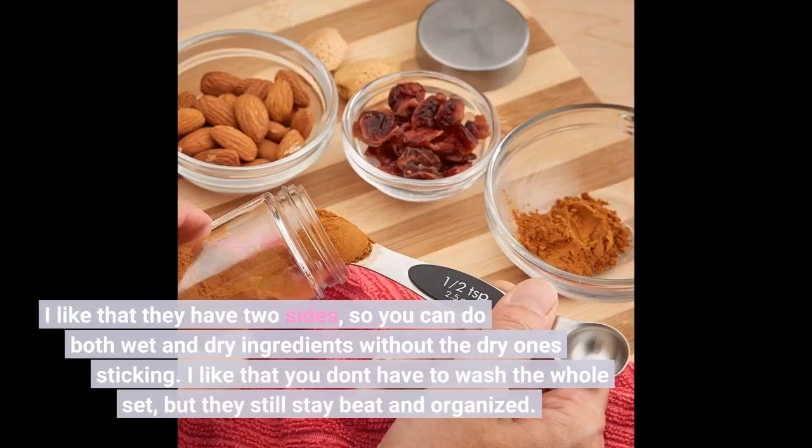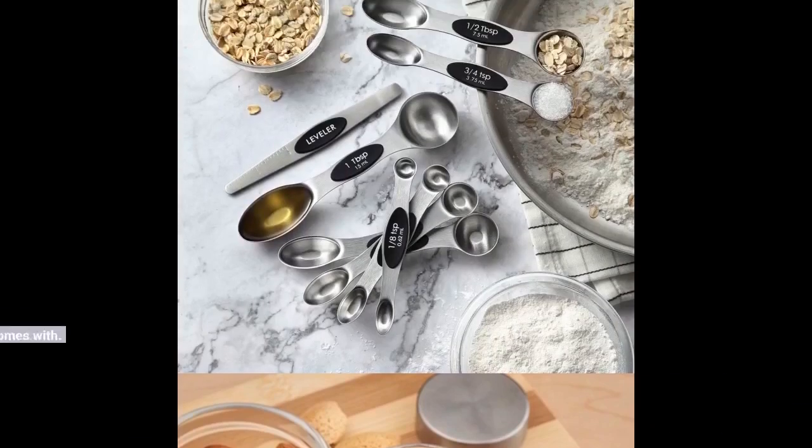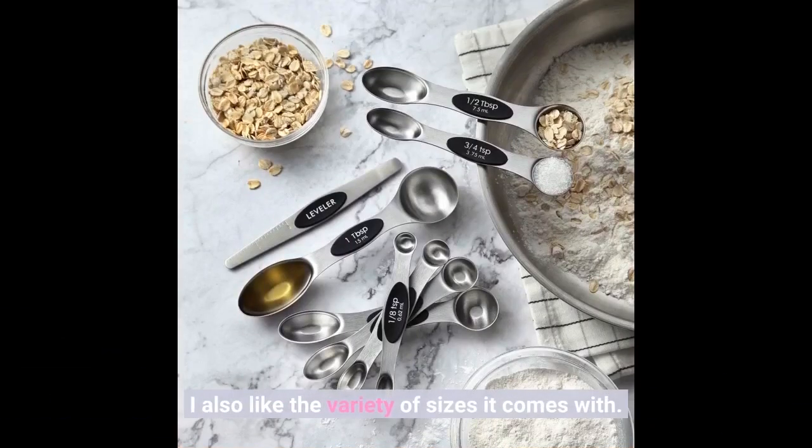I like that they have 2 sides, so you can do both wet and dry ingredients without the dry ones sticking. I like that you don't have to wash the whole set, but they still stay neat and organized. I also like the variety of sizes it comes with.